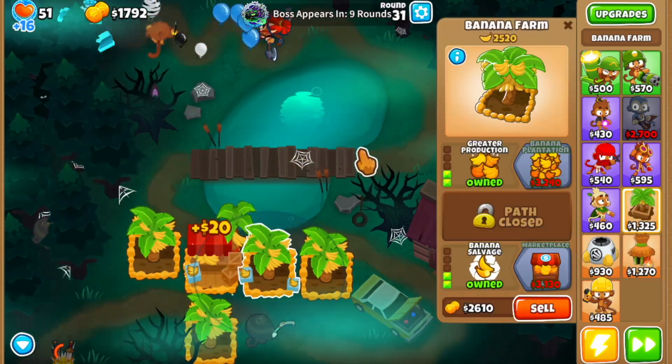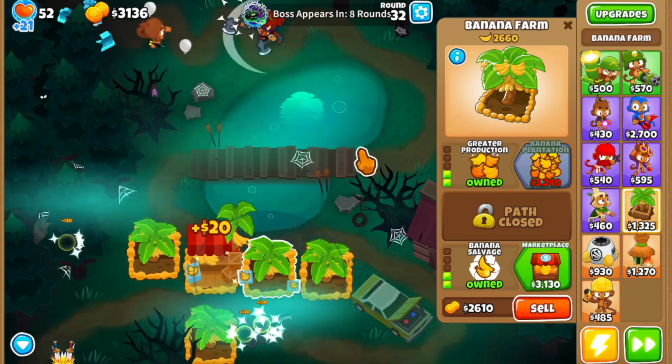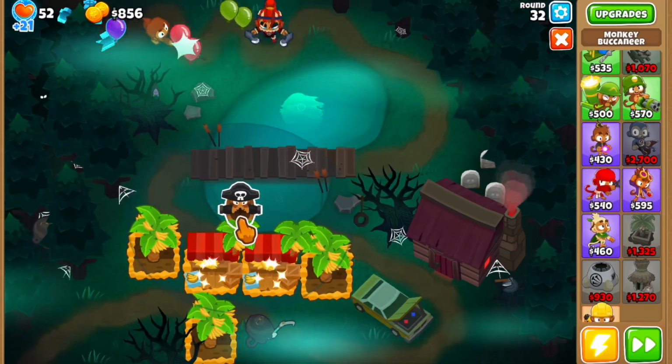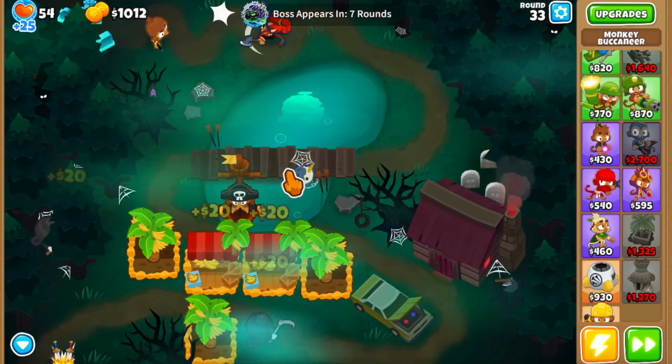And so what we did here is we saved ourselves an alchemist, right? Because you would usually get an alchemist to pop these lead balloons. But we saved ourselves $600, and that is going to be very useful. That's going to go a very long way. So these farms are going to 203.